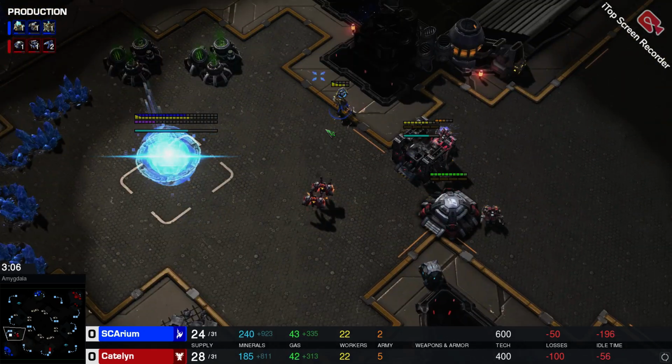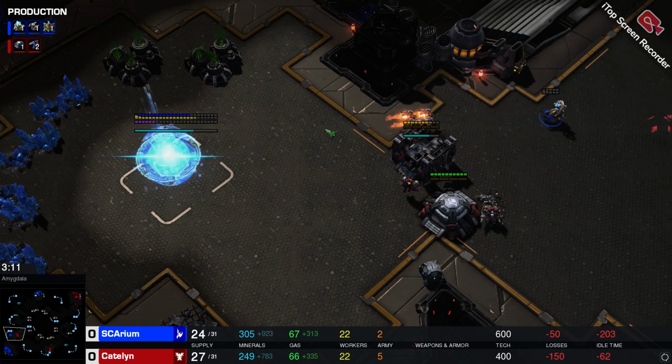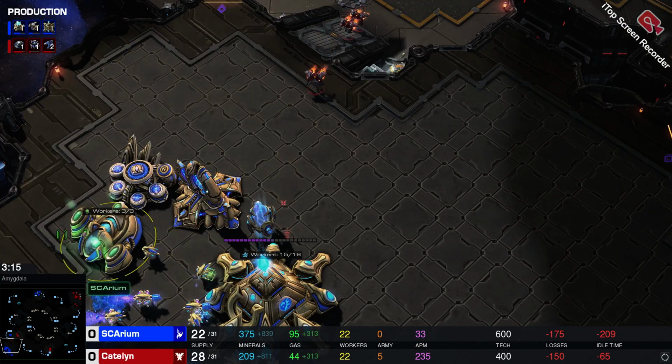And I see there's no shields left on the Adept, so I just go for it. The SCV does not get into the bunker, which sucks. I should have just pressed O on the bunker. It would have loaded both of them. I made that mistake.